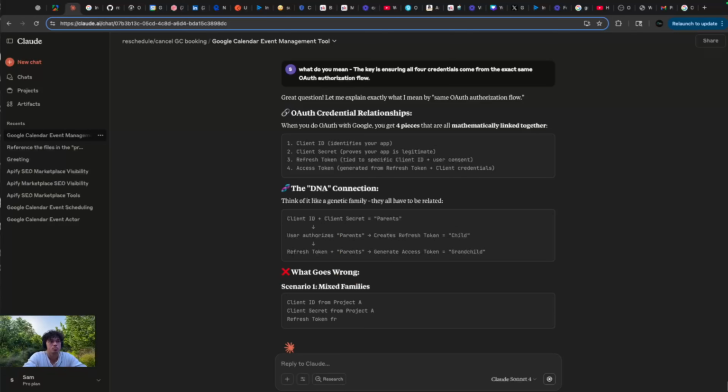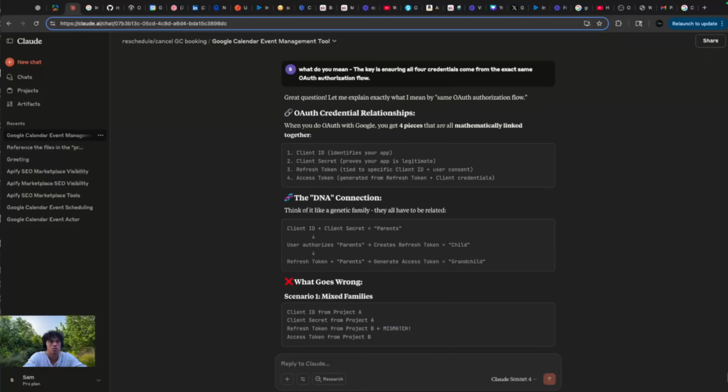Whoa. Client ID, client secret. Yeah, I know those are together. User authorizes, creates refresh token. Jesus.